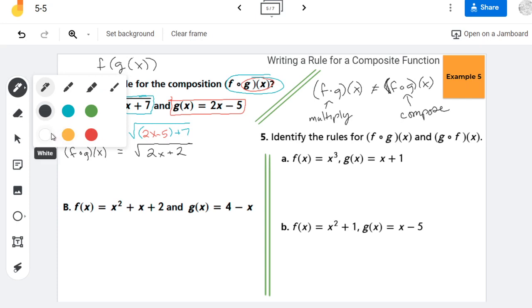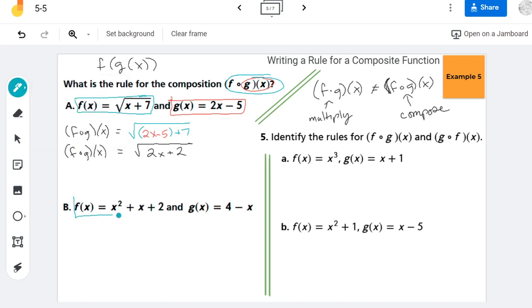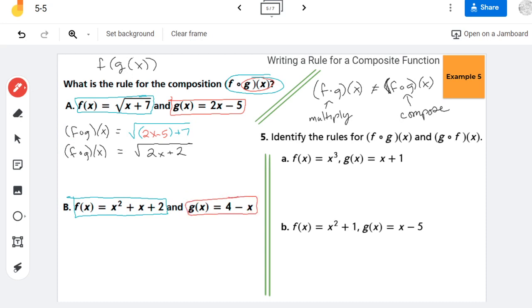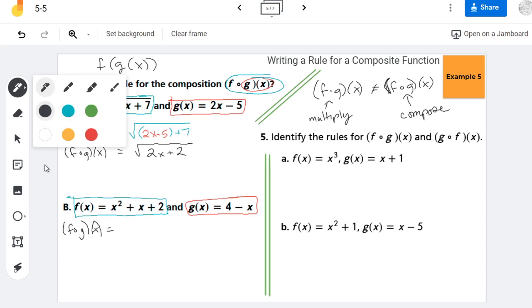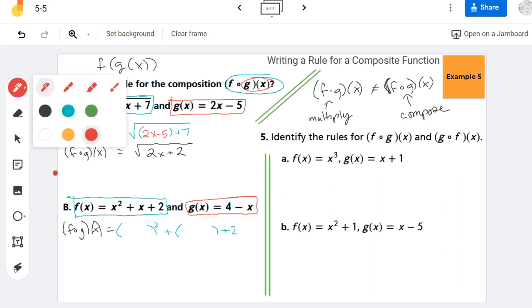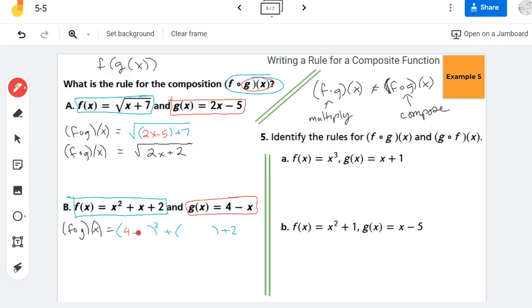Alright. So now sometimes plugging them in can be quite a pain in the neck. So here my f function has a squared term and a linear term that I'm going to have to plug g of x into. And so what that's going to do is create a very long, hideous equation. Okay, so again I'm going to write out the f function, leaving spaces where the x's are to plug in the g function. And then I go in with that 4 minus x and put it in here.